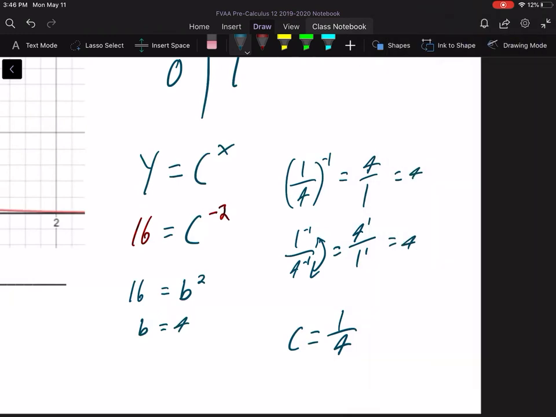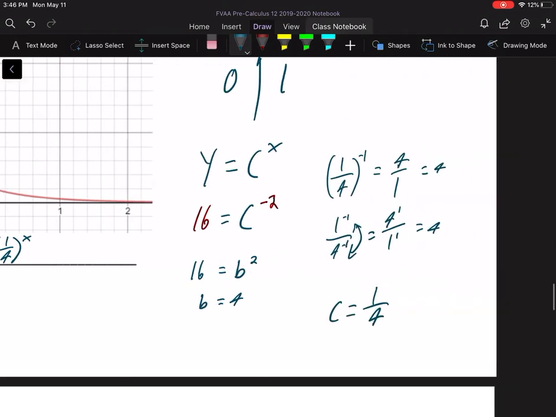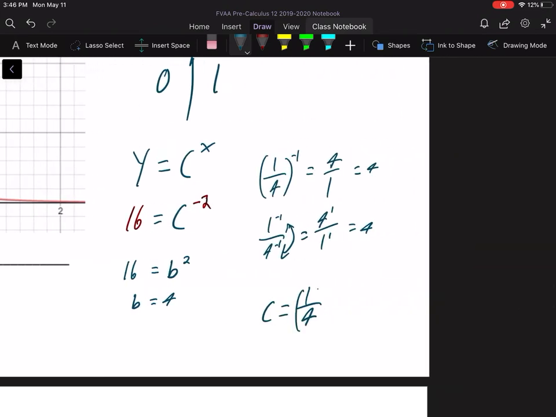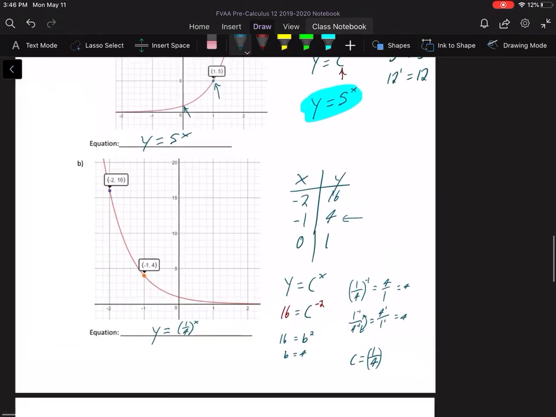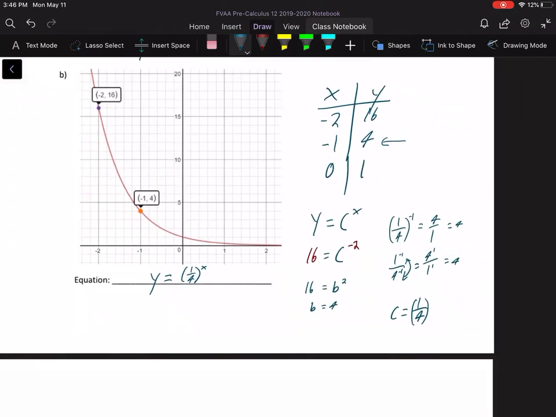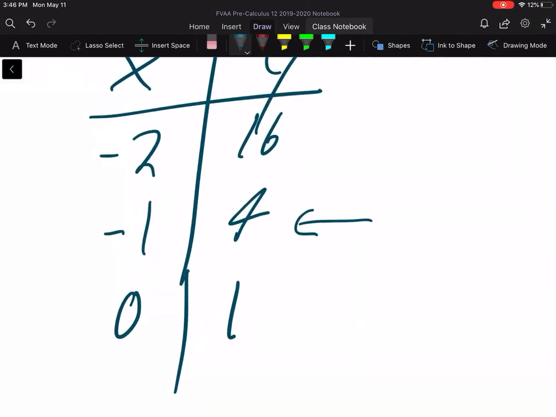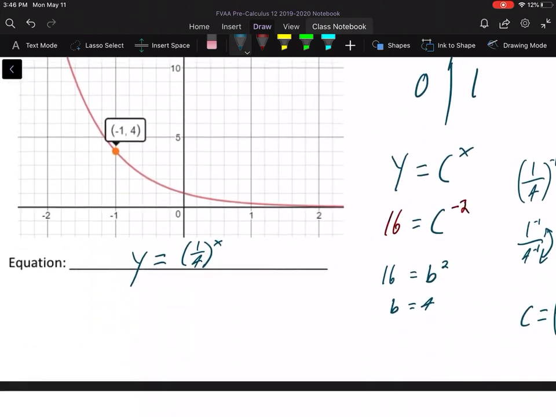All right. So in this situation, we get an equation of y is equal to (1/4)^x. That would be my equation, because the c value would have to be between 0 and 1. First of all, because I have a decreasing graph like this, that means your c value is going to be between 0 and 1. It's going to be less than 1, just like that 0.8 R0 value we used as an example for the COVID-19 numbers. And then you can figure out what that fraction is based on some of the recognizable multiples that you have in your x to y table that you came up with.